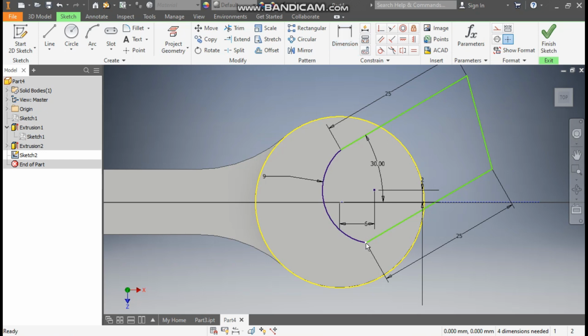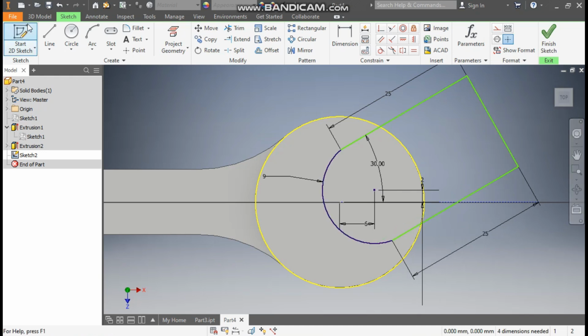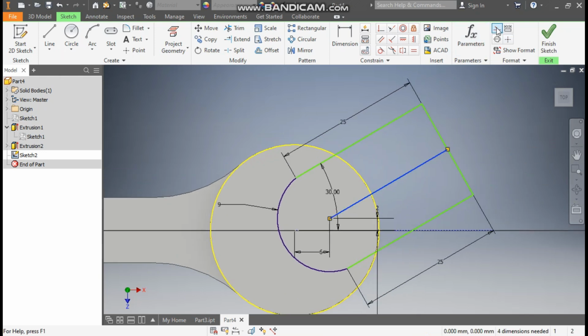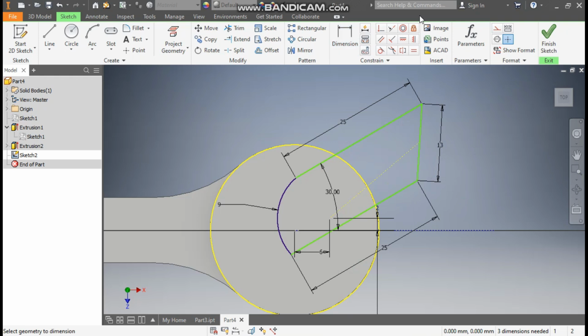Okay. Now here you can see this is not proper. Okay. So to make it properly defined, go to align command, from here select the center line, escape, select this line, make it construction, go to dimension, select this, right click, aligned, define this as 13 mm, escape.